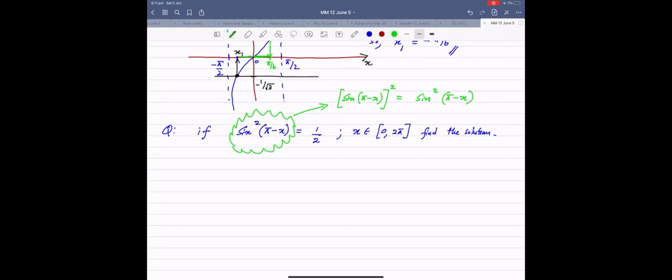Wait, is the first one pi over 6? Say it again. Pi over 6? I don't know if I did it right. So how many answers are you expecting? 2. Okay. Yeah, pi over 6 seems to be one of the answers. But this question is trickily done. Make sure you have two answers or one answer or more than that.